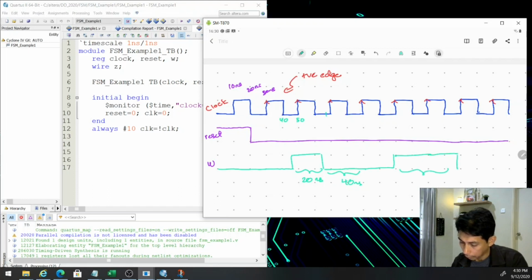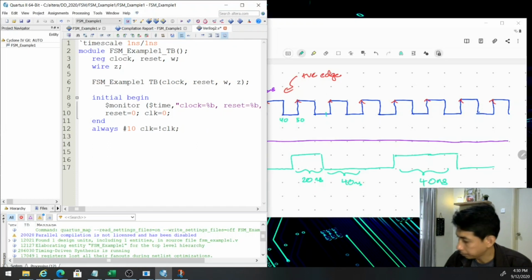So this is high for 40 nanoseconds, which means there are two consecutive measurements where the speed exceeds the speed limit, and then 0. Let's see what happens. We will create the simulation like this, and we expect that here z should be equal to 1, right?